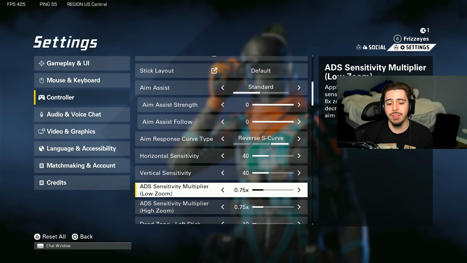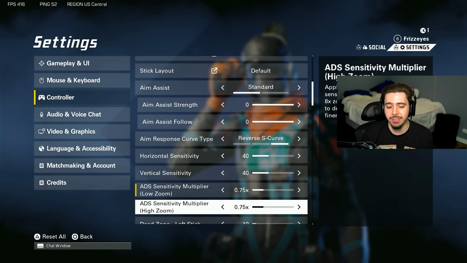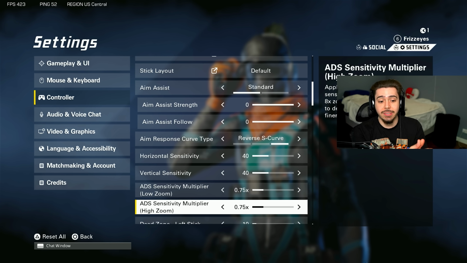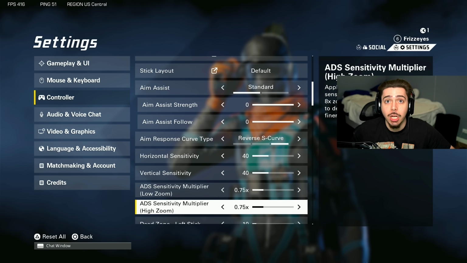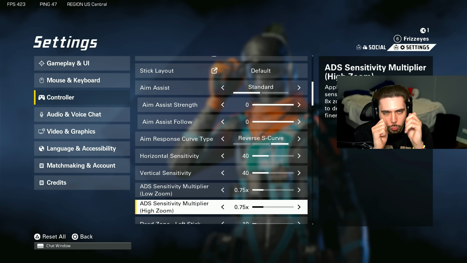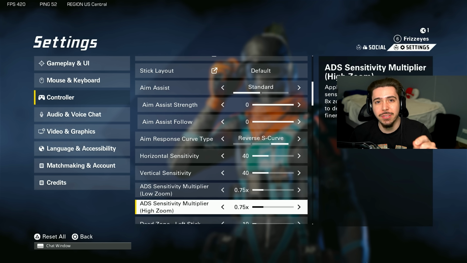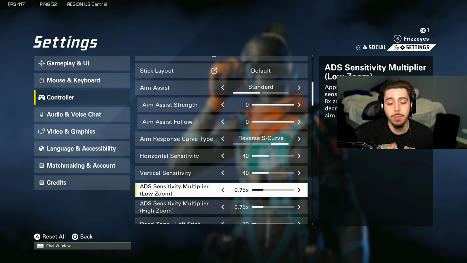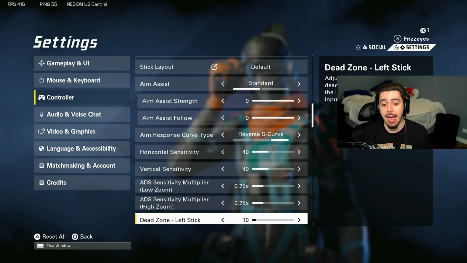My ADS sensitivity multiplier, low zoom, is a 0.75, just like the high zoom. You must decrease this, like get it down to where I have it right here, because when you're ADS, you have a different sensitivity, and the one is way too quick. When you have a 0.75, it really slows it down so your aim assist can just stick on the enemy and you're missing little to no shots, which is really, really nice. So this is one of the most important settings in the game, at least in my opinion. You gotta lower it a lot.